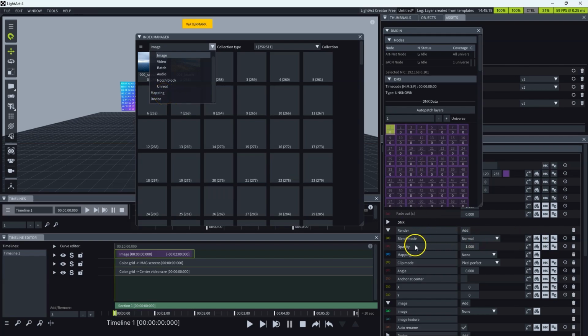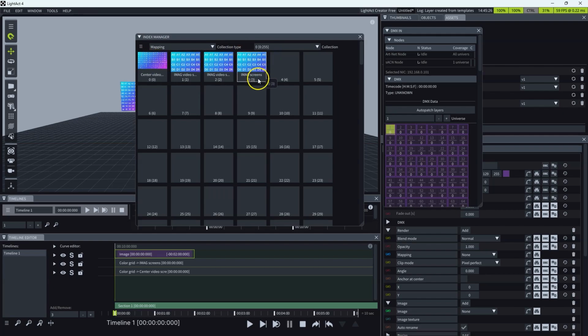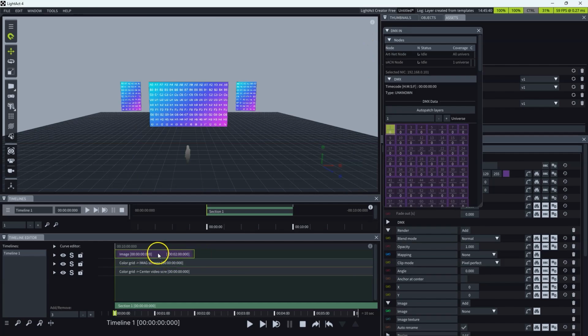If you have a mapping that you want to control through DMX, you can just select it like so, select autofill, and here you have all the mappings properly distributed across this first collection. So it's very easy, using DMX for example, to control where this image layer will be mapped to.